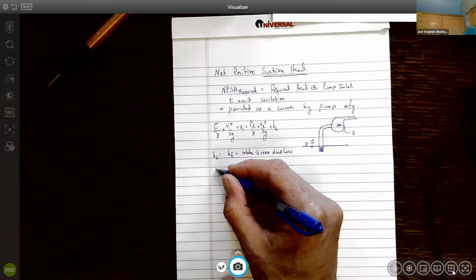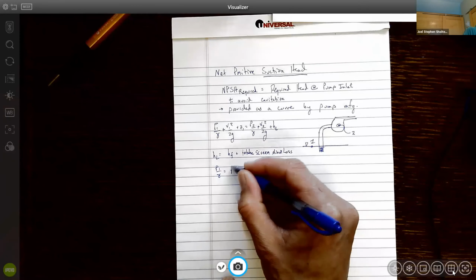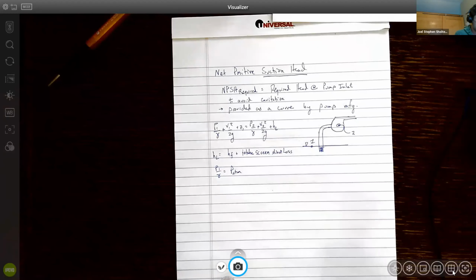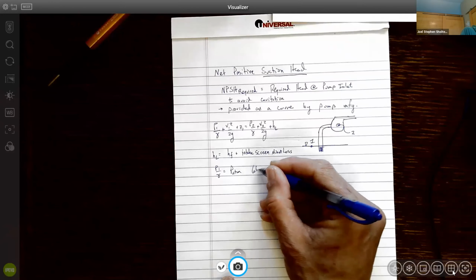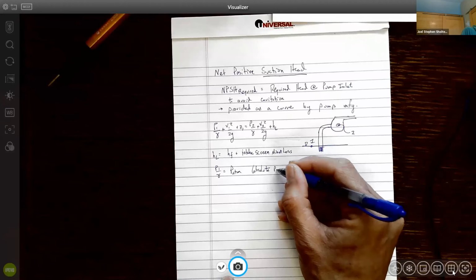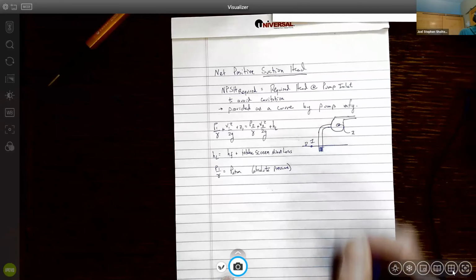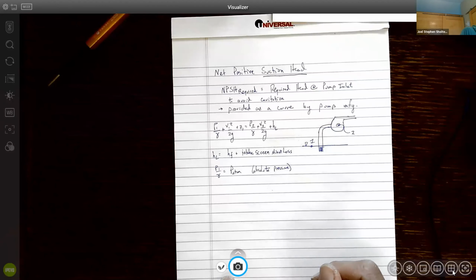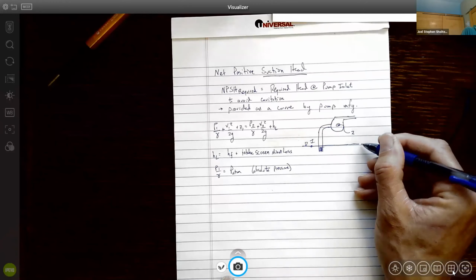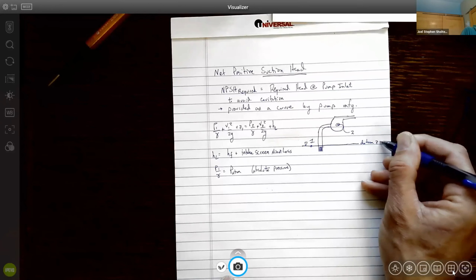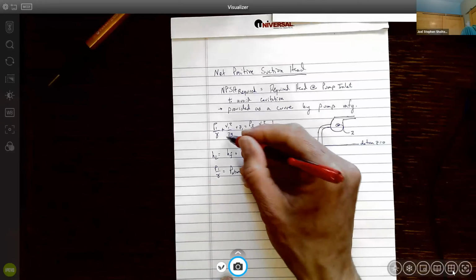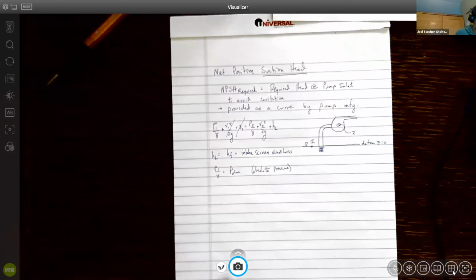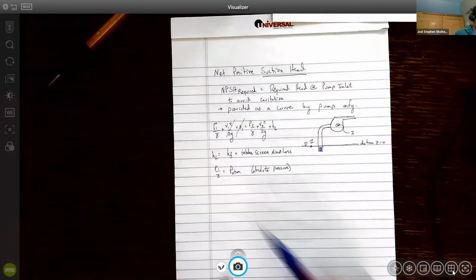Okay, so we know that P1 over gamma is going to be equal to atmospheric pressure in absolute terms, and we are interested in absolute terms for this problem. And then we'll draw our datum here. We'll say this is datum, Z is equal to 0. So we can cross out velocity and Z, but we'll keep P1 because we're concerned about atmospheric pressure.